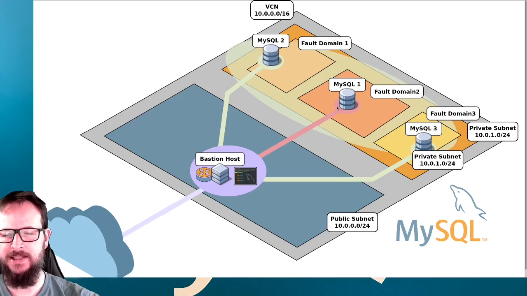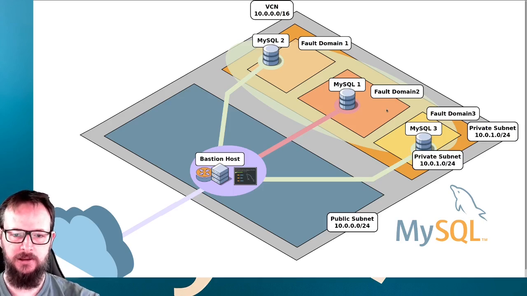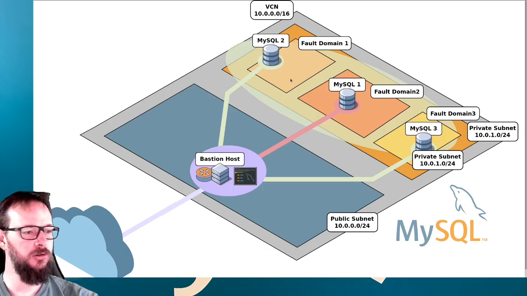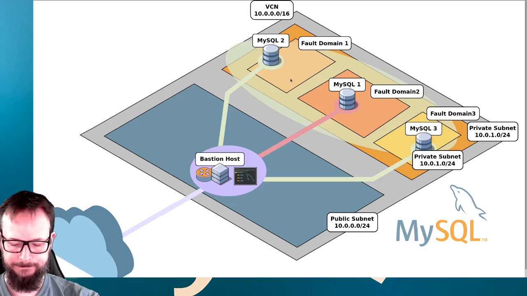Private subnet means that the machines that we will put in the private subnet won't be accessible directly from the internet. So we will not be able to add a public IP to them. And the bastion host, that has a router and so on, is where we will be able to connect using SSH directly. And it is a public subnet, and you can see they are all in one availability domain, but in three different fault domains, like you can see here.